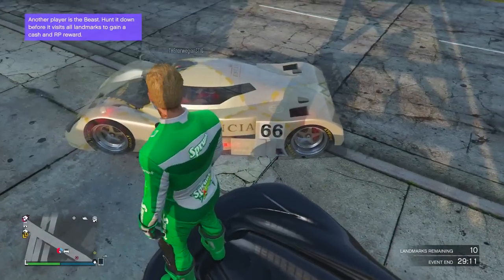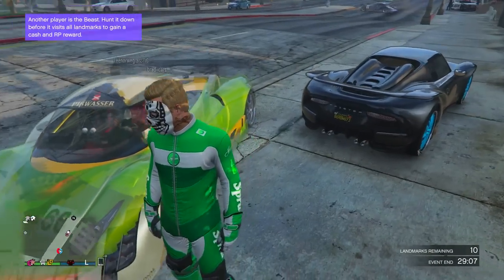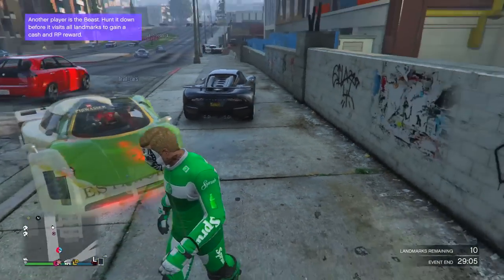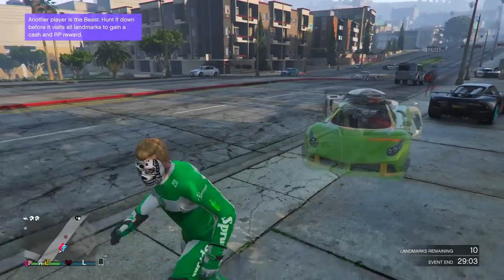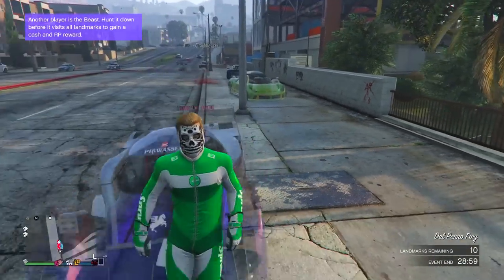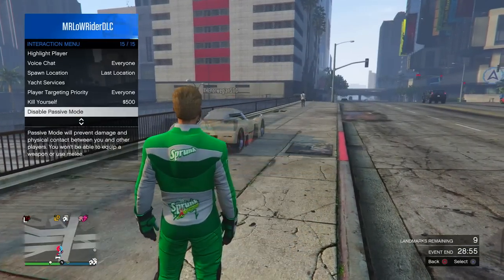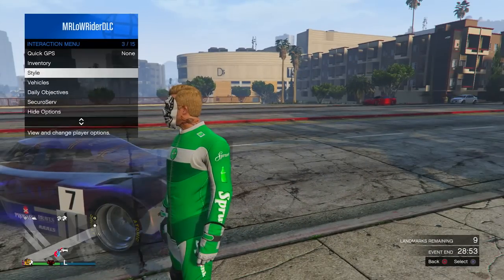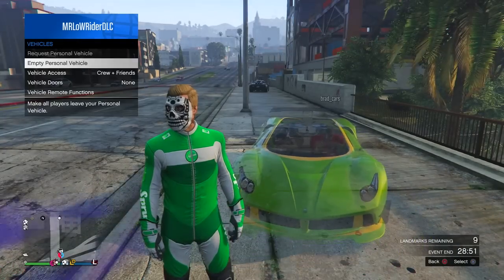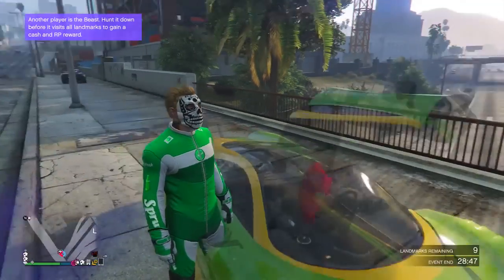So that's a super easy thing to do. Obviously, passive mode isn't going to impact you in the job itself, and it's really easy to do as soon as you start the job. And if you want to be out of passive mode, as soon as you get back, all you have to do is get rid of it. But I know for me, a lot of times I like to go AFK after doing a job or a mission or something like that, and I'll come back and I've just died 18 times over again. So this is a great way to prevent that, prevent griefing, and prevent people from taking your money as well.